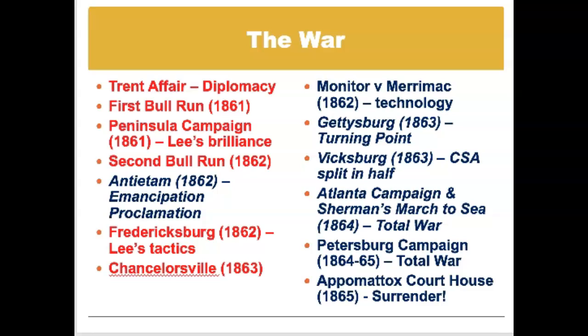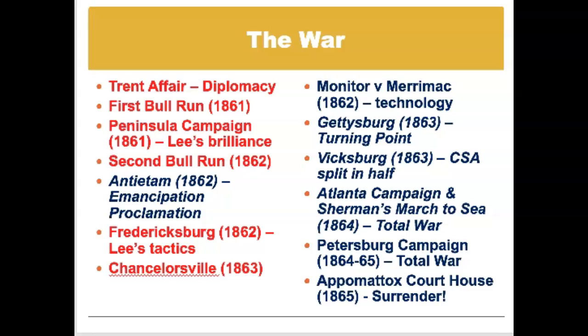All those are really going to represent the nature of the conflict that the Confederacy is attempting to do here. When we look at the Trent Affair, the Confederacy realized that they need to get foreign resources, foreign involvement, and so they had sent two ministers to Great Britain, but the United States had intercepted that ship and captured those two ministers and held them prisoner. The British objected to it, threatened war, and the United States turned over the ministers so they could continue on their mission to Great Britain.